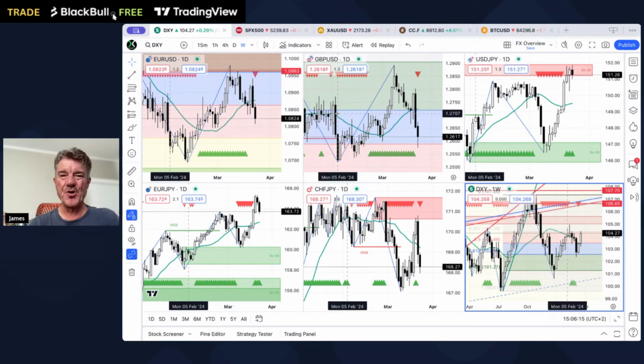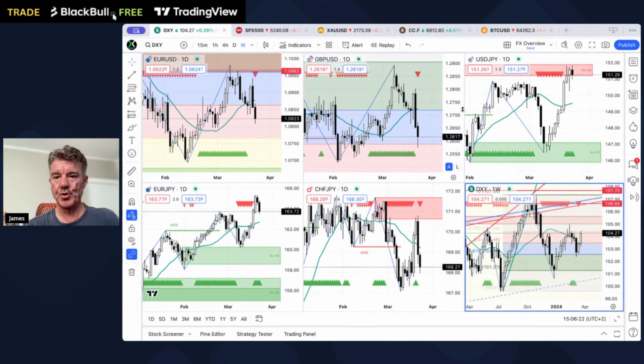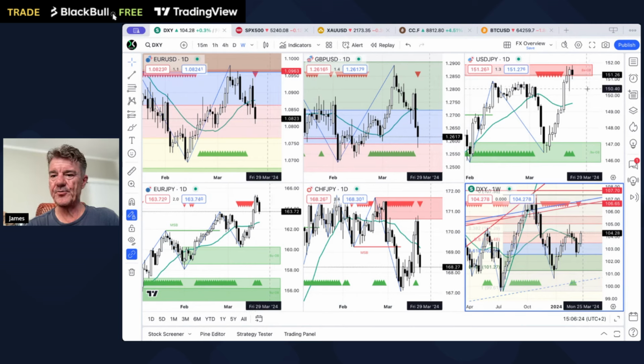And it all depends on what happens with inflation and interest rates around the world, and particularly in the US. So those are my positions. Short dollar yen from around 140, below 150, actually, 149 something. So we're 100 and something pips out of the money on dollar yen, but a couple of hundred pips in the money on Swiss yen. So we'll see how that goes.